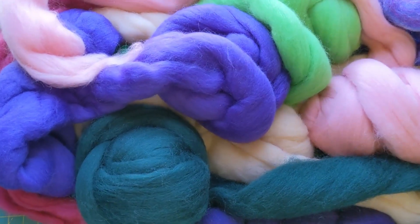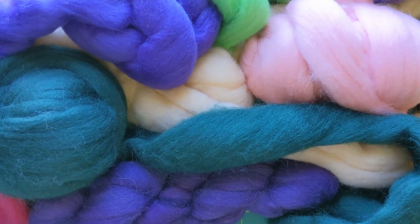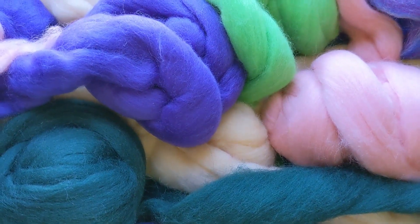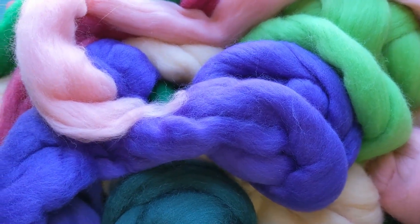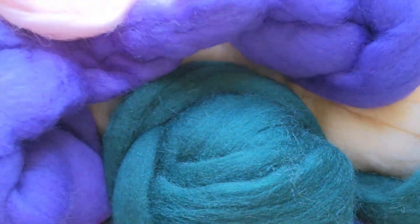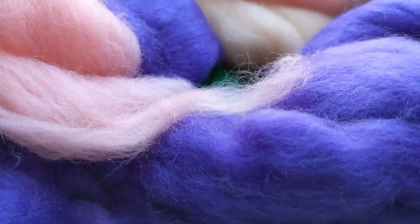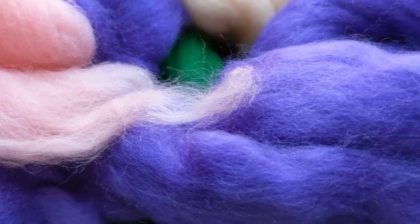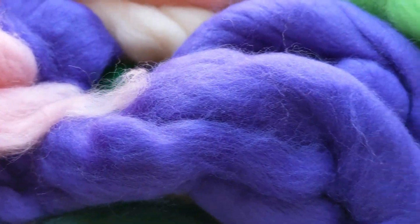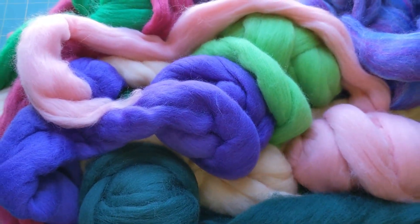The reason I'm showing you this is that I don't do wet felting myself. I do hot water immersion felting — I use water and agitation to felt knitted and crocheted items. I also do needle felting, but this kind of fiber is not best for needle felting. All these fibers are quite fine, and it's rather difficult to needle felt them because it's hard for the needle to catch those long fine fibers. When I talk about needle felting I'll tell you more about what is suitable, but this fiber is really what I think is suitable for wet felting.